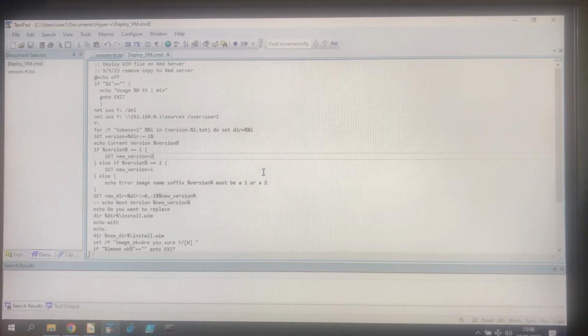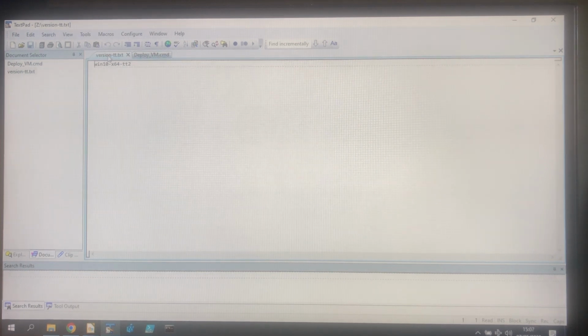This is the script. So it connects to the red server there, and looks in version, whichever one you use in the command line, on the red server to find out what directory is which, and version.tt contains the name of the directory, tt1, tt2.